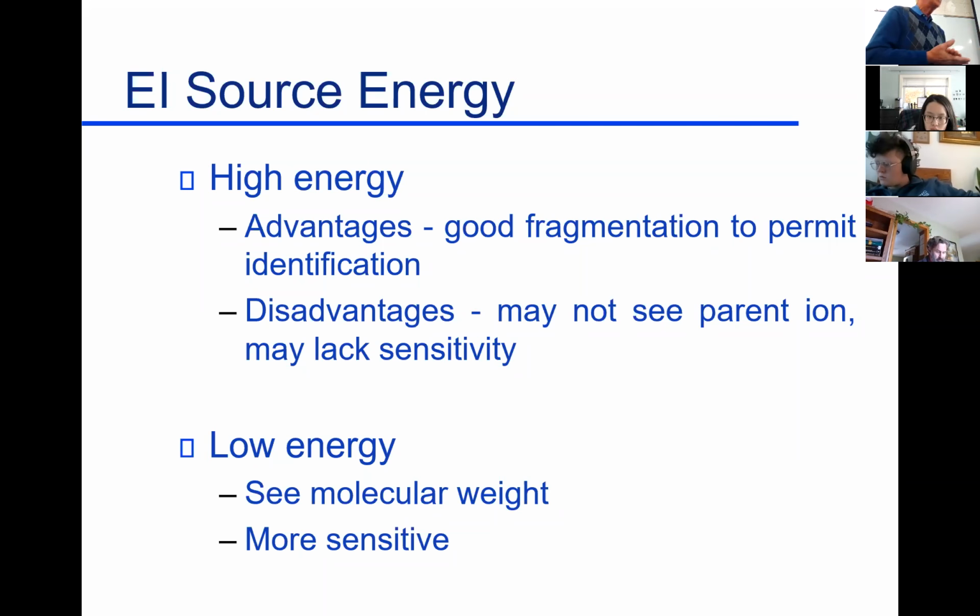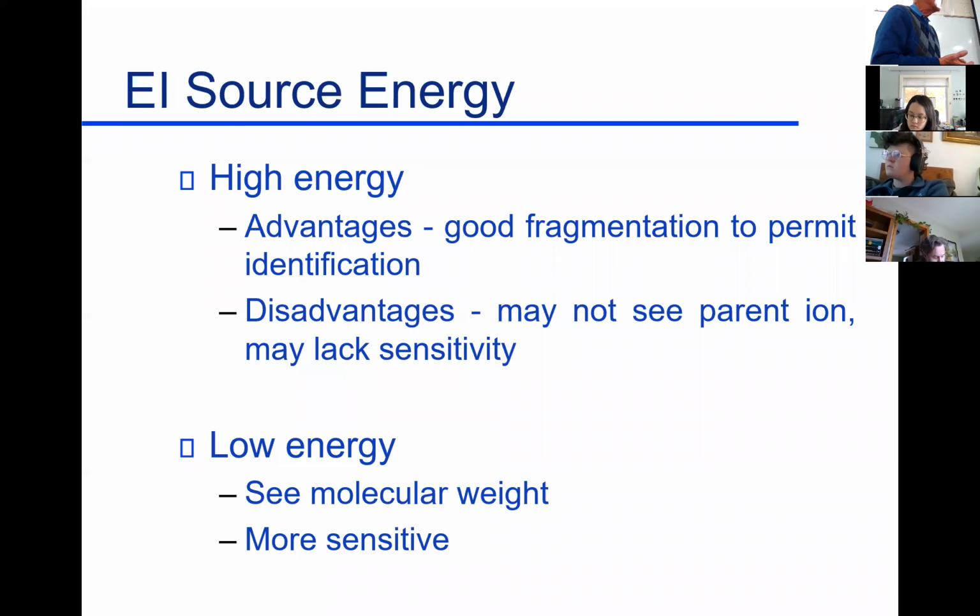The problem is, we like to see molecular weight. We like to see that parent ion. I like to know it's a mass of 216. It eliminates an awful lot of compounds in the universe. So having that parent ion there is really, really useful. But oftentimes that's so much energy, it blew everything apart. There was nothing that stayed together. There was no parent ion. And so we're going to get a lot of fragments, none of them very abundant.